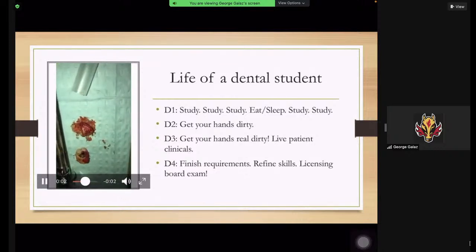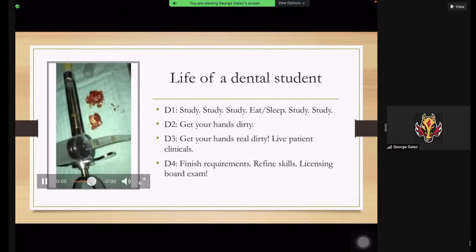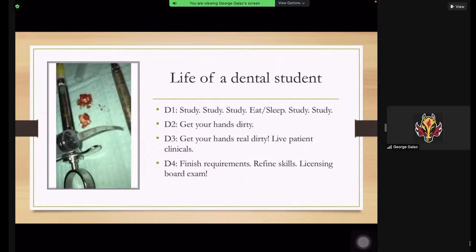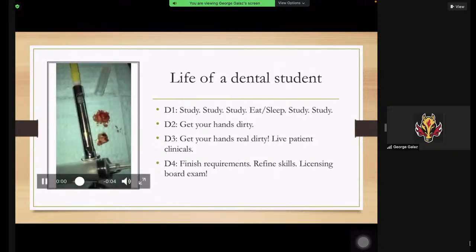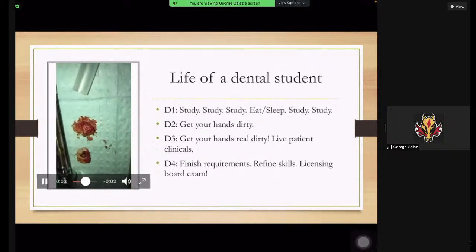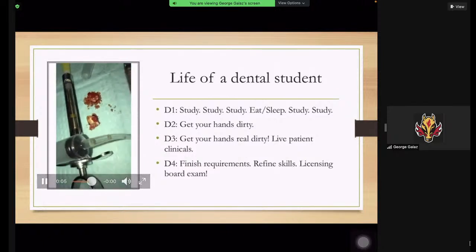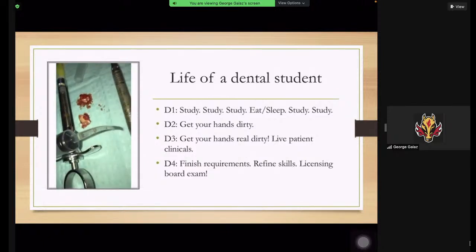So the tooth broke off and the root was left behind, buried in the bone. I was like, how do I get this out now, man? This patient has been here for maybe an hour in the chair trying to get this wisdom tooth out. So if I remember, the oral surgeon came and helped me out. He did some cool surgical techniques to dig out this root. And wow, what a procedure. Super, super fun. That's something I think I did in third year. So really, really cool stuff to look forward to.